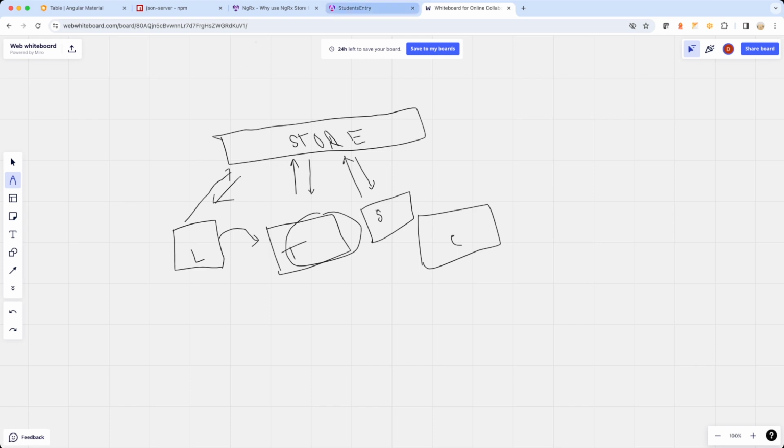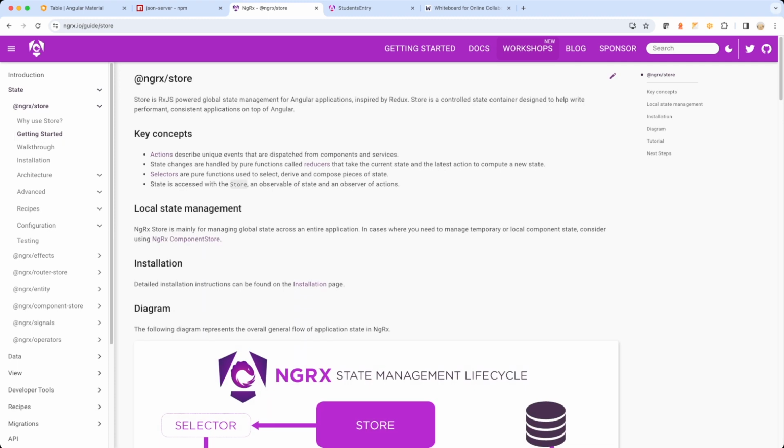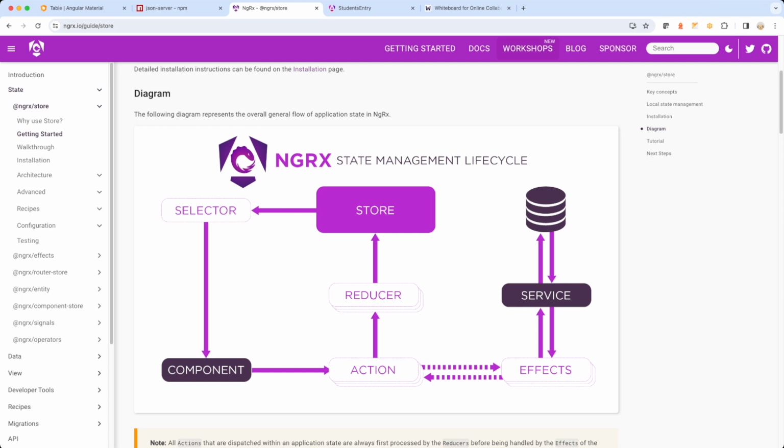And now let me take you to the NgRx. There is another thing that I want to bring your attention to, which is the getting started portion of this. So here, if you look at NgRx carefully, you would realize that this is the architecture of the NgRx store, right?